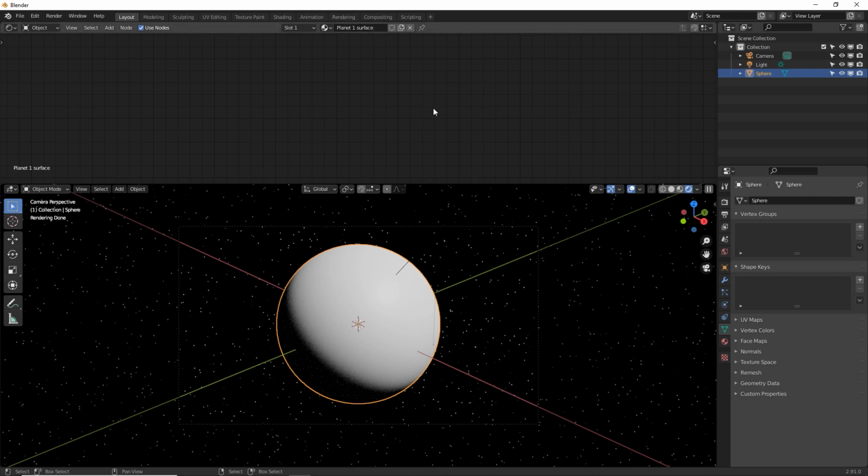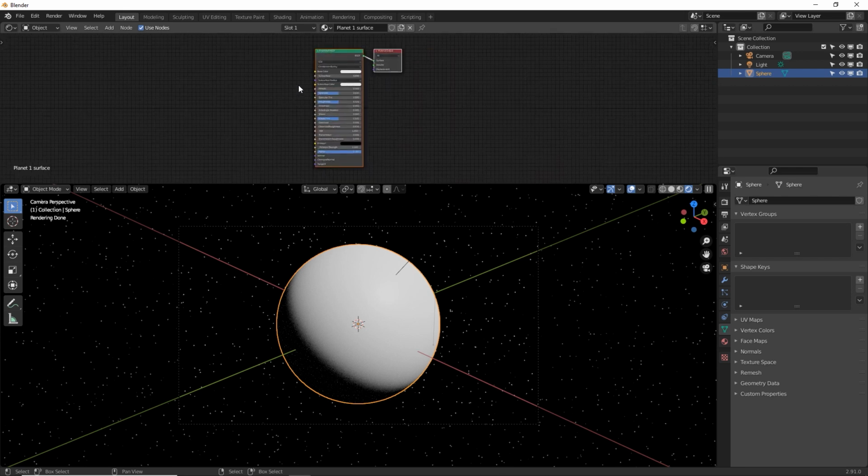Now there's no nodes here. There are nodes, but you can't see them, and I don't want to go searching for them. So here's the trick. Press A, which will select all the nodes, and then press your period num keypad, and it basically solos in on whatever is selected. So that is an easy way to not get lost in your node editor.